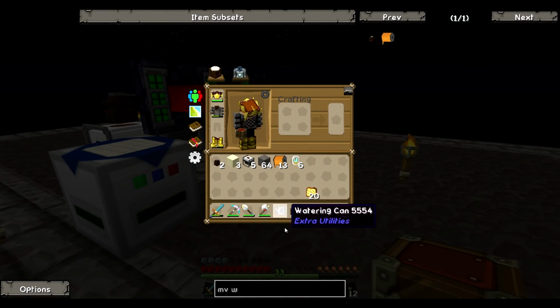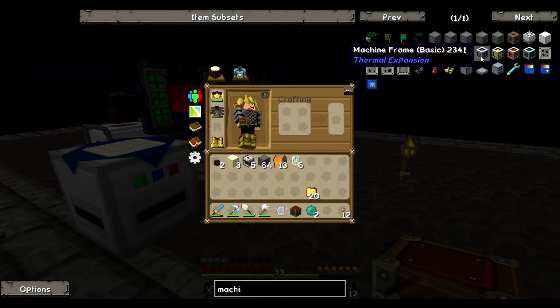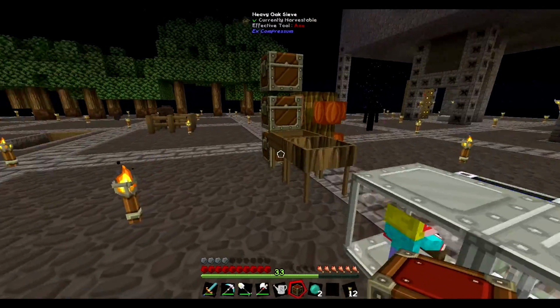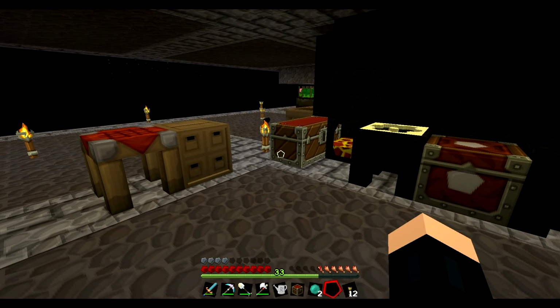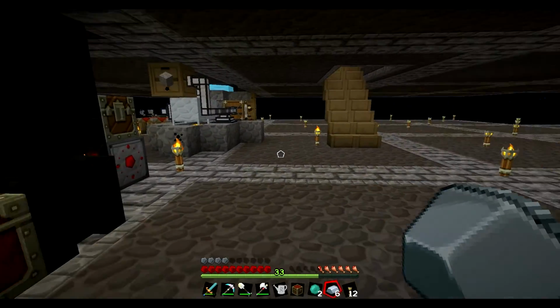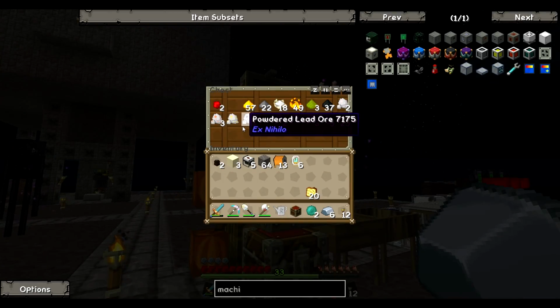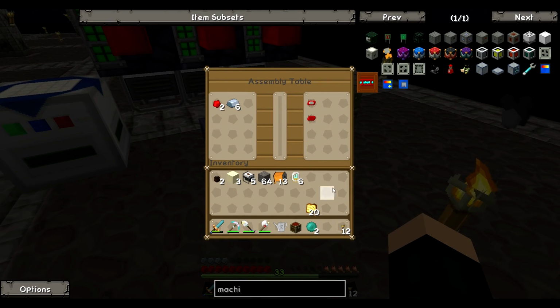And let's see, to get the machine casing, it is a machine frame. I need to get iron chipset, which is redstone and iron. So I think I'm gonna want in total 3, 4, 5, 6. But I do not have enough redstone for it at this point anymore, because I just used everything. So I can start by making 2. And it's gonna be slow. Real slow.